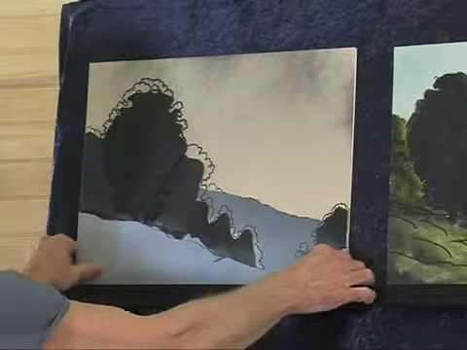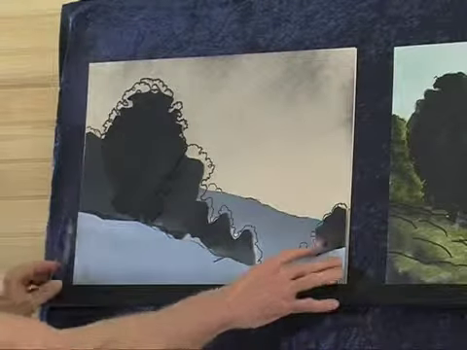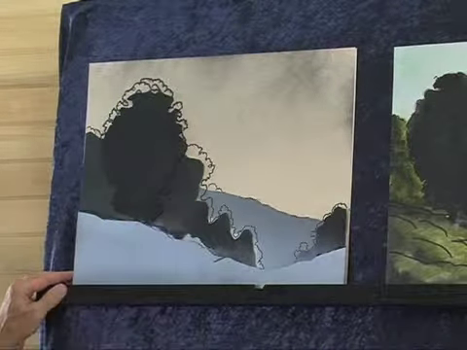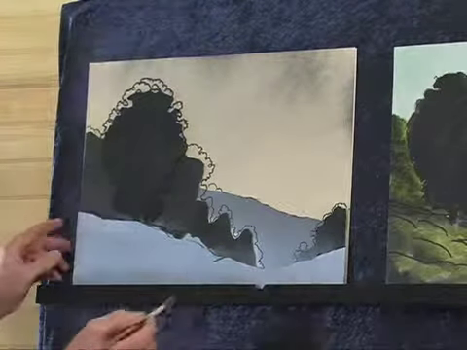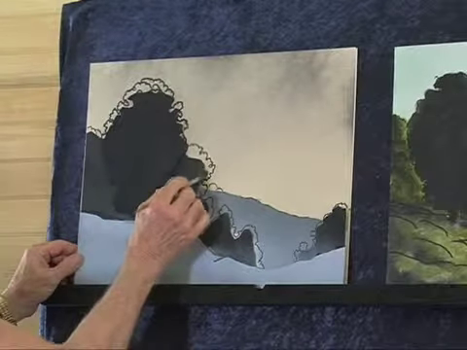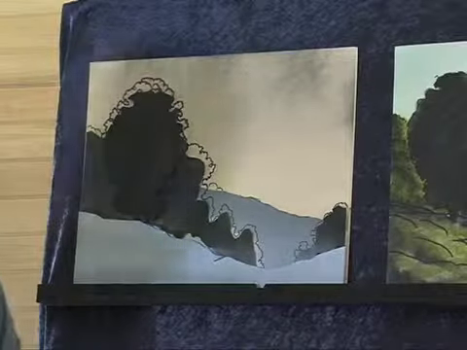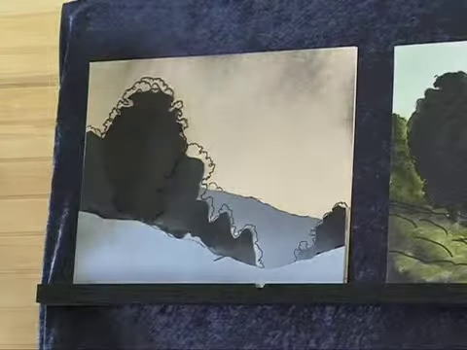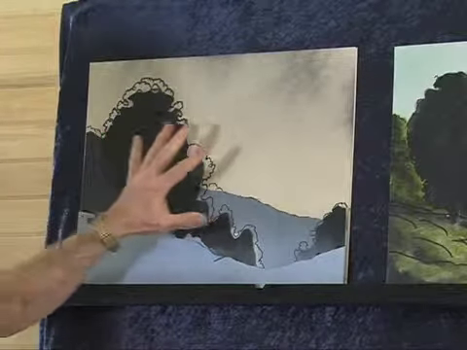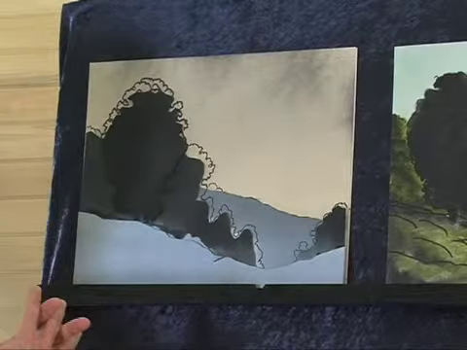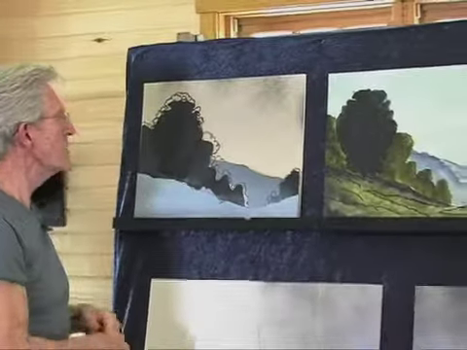And then the next tonal value will be the dark, rich tonal values that we put in for the upright trees. And there'll be a time when you want to probably take a smaller brush and move this paint on out to the edge of your drawing, your sketch. Now the question is, well, actually I'll make the statement this way. Right now, this is the basis, this is the real foundation for doing a finished painting.